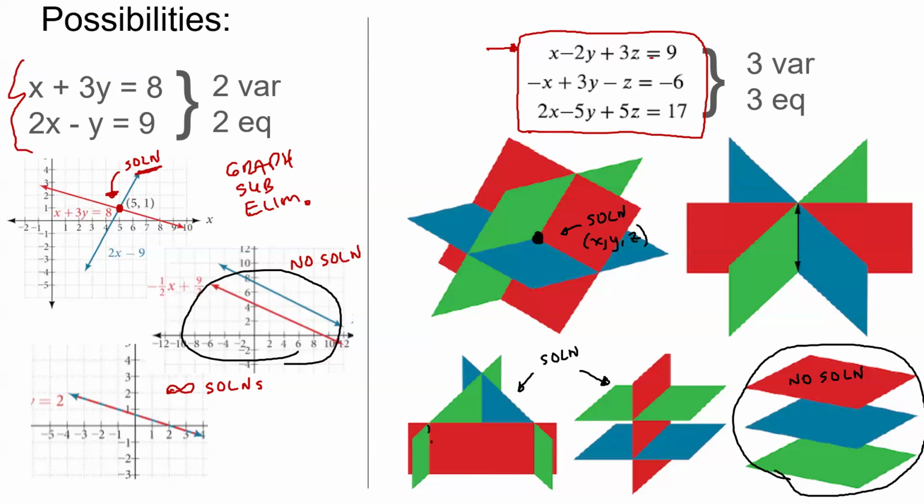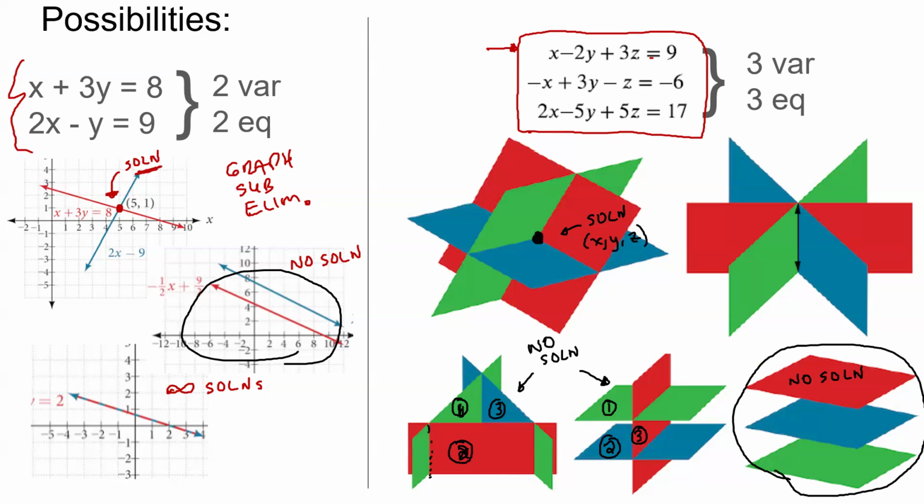I do get a line right here that might satisfy, let's say, those first 2 equations. Let me put 1 and 2. That'd actually make more sense. And then the third one's over here, so it's not part of that. I can't find a solution that satisfies all 3. Same thing here. This might be equation 1, equation 2, and equation 3 would be this guy. Again, there's no single point that satisfies that. So all of these are no solutions at the bottom.